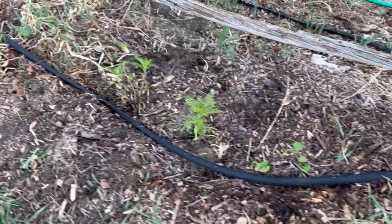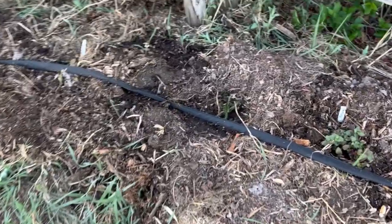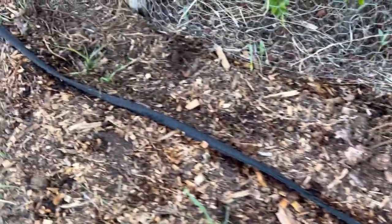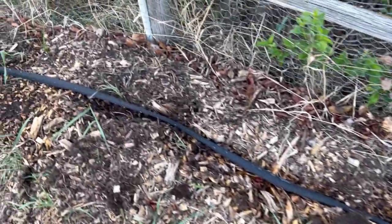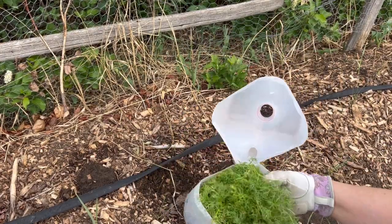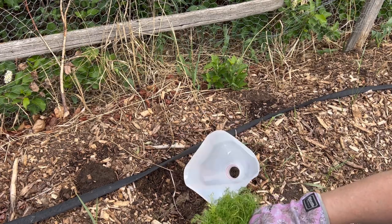Okay, so I have been adding in some flowers, leftover annuals that I didn't have room for in my pots. I've been just throwing them in the ground here. I got a bunch of perennials planted up. I got some seeds planted here and there. So I'm just basically looking for little spots where I can stick some more plants in. And this is one of my winter sowing jugs here. This is chamomile. This always does really well in the winter sowing method for me. So I'm going to stick some of that in this spot right here right now.